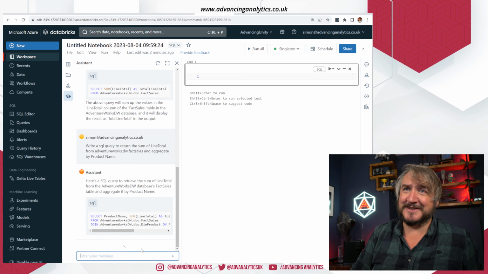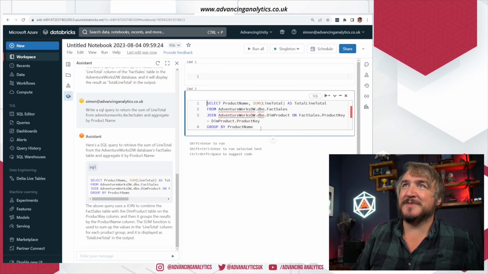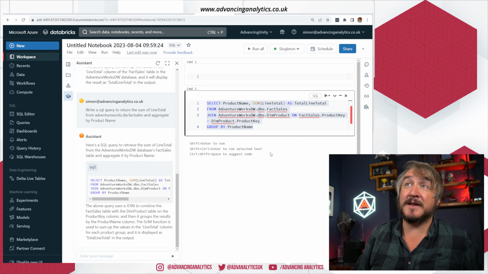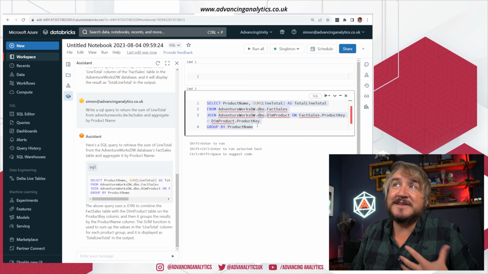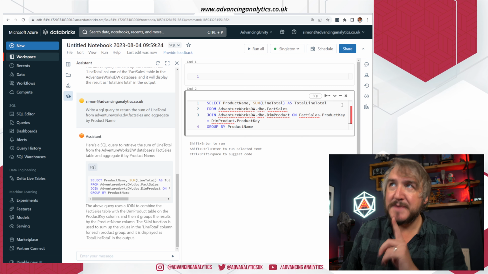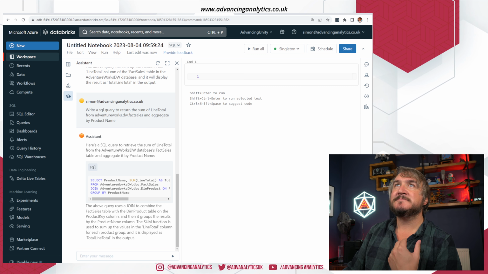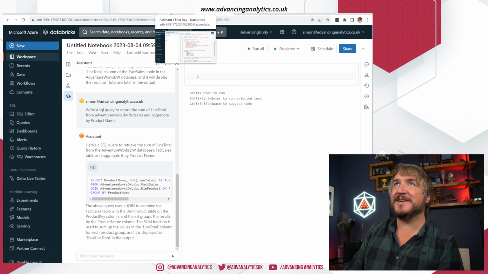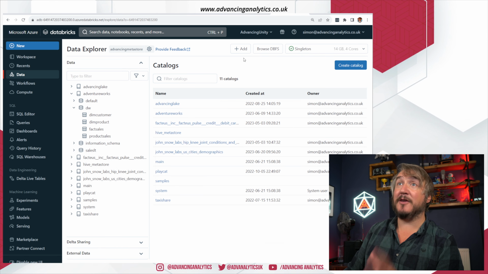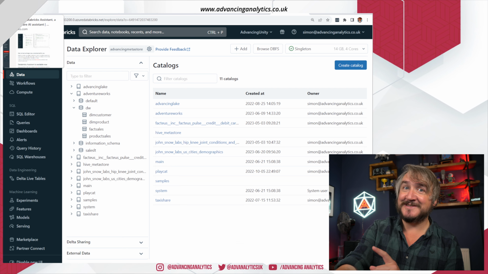So you can see it's struggling here because it's like, I have no idea what you're talking about. And it's gone and found AdventureWorks and assumes I'm trying to run a generic AdventureWorks thing rather than the one that's actually on mine. Again, my fault, but be a little careful when you're having a play with it. So it's a really interesting tool. It's doing a lot of interesting stuff, but just take it with a little pinch of salt.